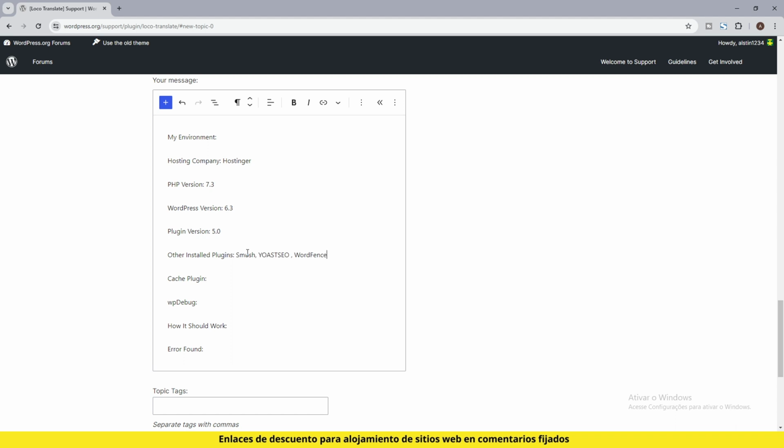I recommend that you make it clear within this message that we will send to support, because they can cause some type of error. If you have a caching plugin, also separate it. Place it separately and make it clear whether it is active or not at the time you are receiving the error message. As I taught you how to activate the debug log, any message you have received within the debug log, I also recommend that you leave it here within this support message, okay? Because this can help the programmer who will assist you to understand how this error is being caused and how to resolve it.